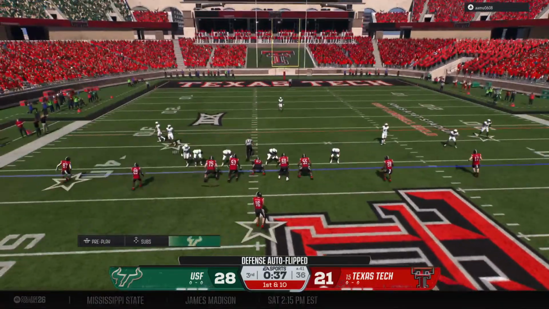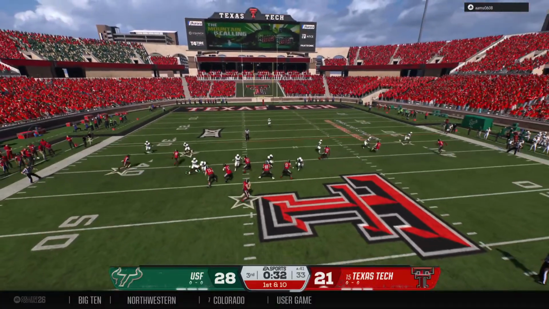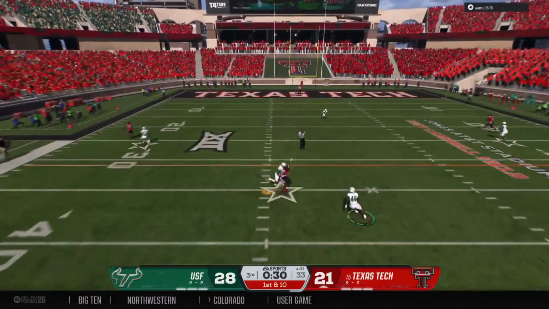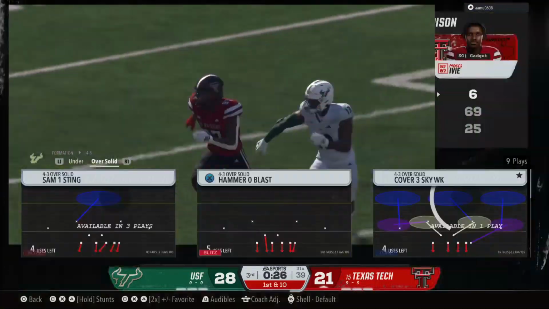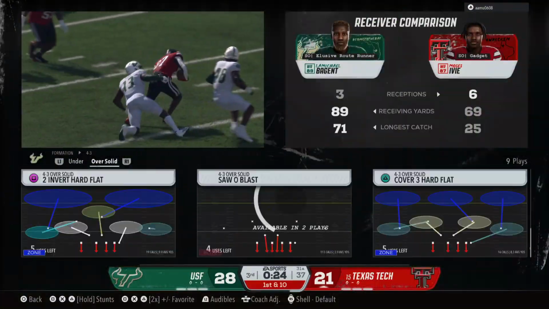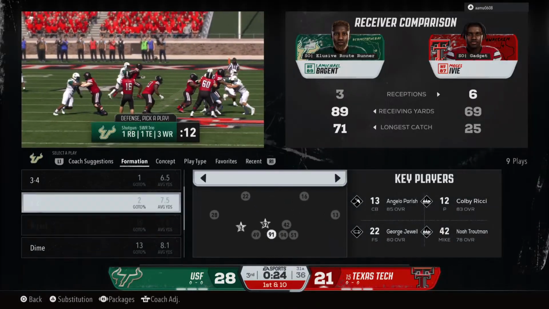Last completion moved the sticks, and let's see if they try it again. Might be calling a hot route. Looking to throw on 1st down. Gets it out quickly. He stops him at the 31, but not before he picks up 10 yards on the play. These guys have staggered around a little bit in this one.